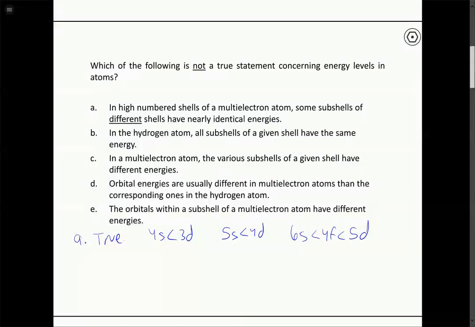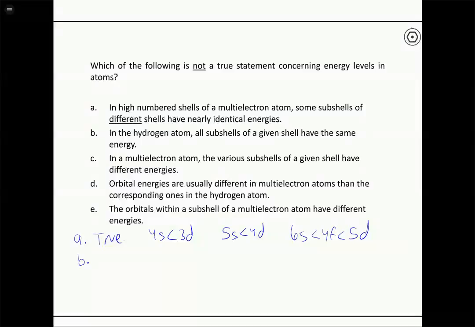And again, these three subshells, 6s, 4f, 5d, are very close in energy, which is why some of the electron configurations in this part of the periodic table, especially for the 4f elements, are a little bit harder to predict, because it's hard to know whether the 4f fills first, the 5d fills first, or you get some combination of electrons in each. So A is definitely true, and it's an important point about subshell energies as we go through the periodic table and go down to higher and higher principal quantum numbers. You're going to have a lot of overlapping subshells that are very close in energy.